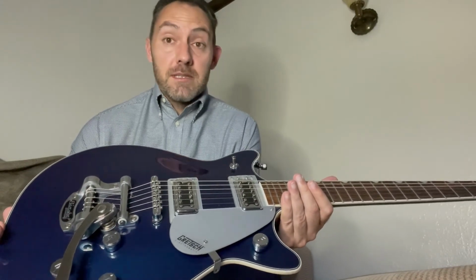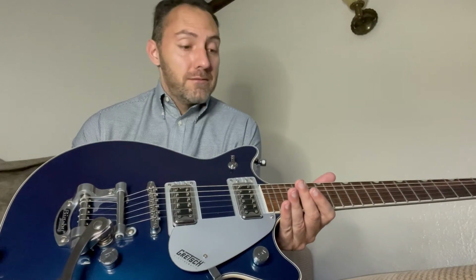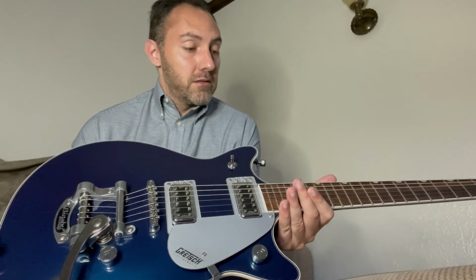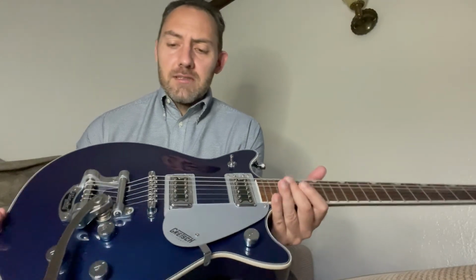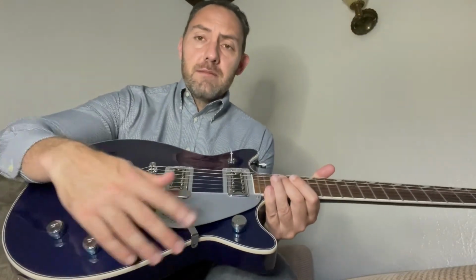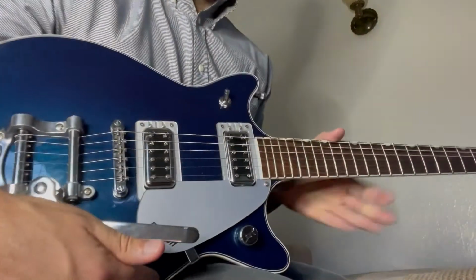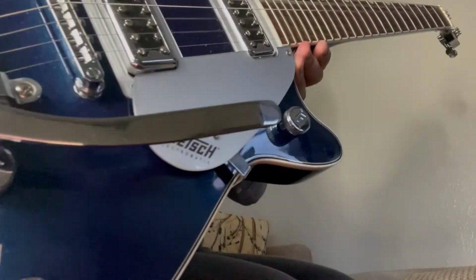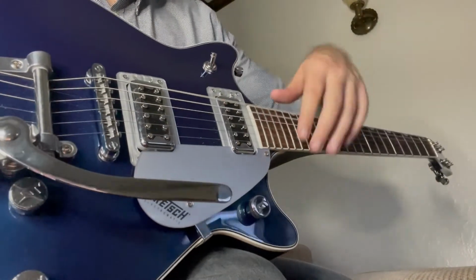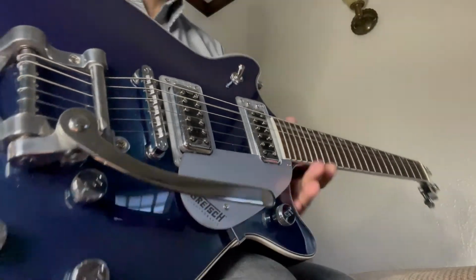Some of the specs I didn't mention earlier: 12-inch radius, so it feels very similar to a Les Paul in that regard. Was made in China, but it's spec'd out so nicely. I mean, this is a B50 Bigsby, by the way. And let me just see if you can hear a little bit of the bridge rattle. Not sure how well it comes through, but it's not doing that bad at the moment, but see again some of it.